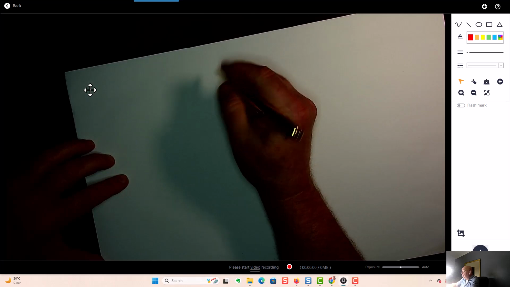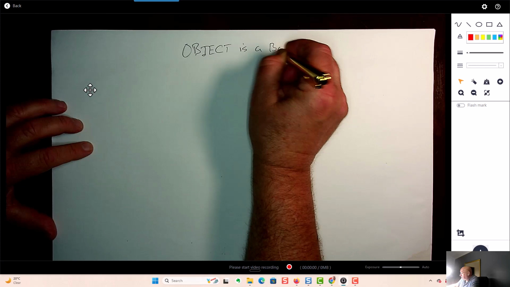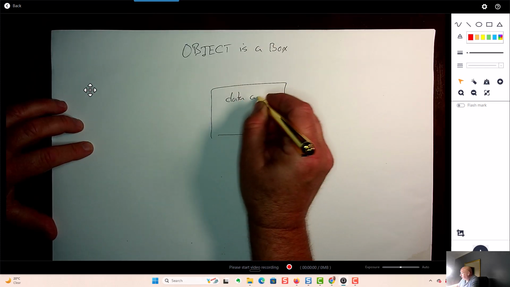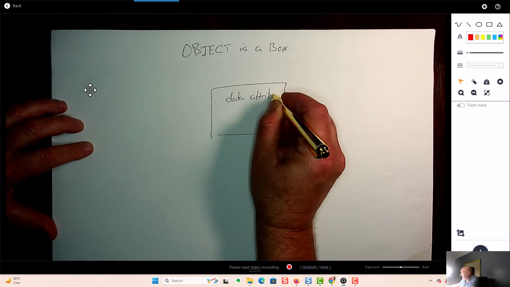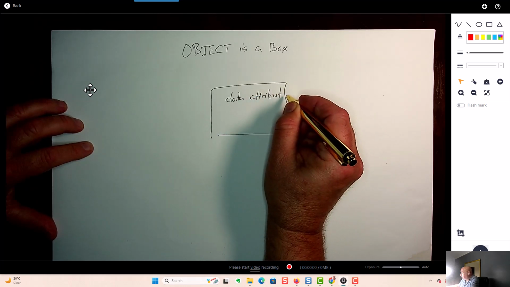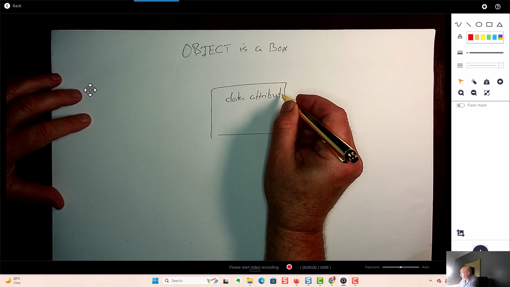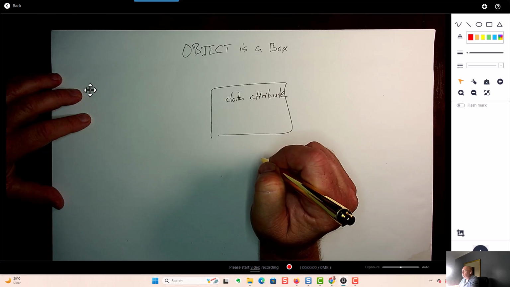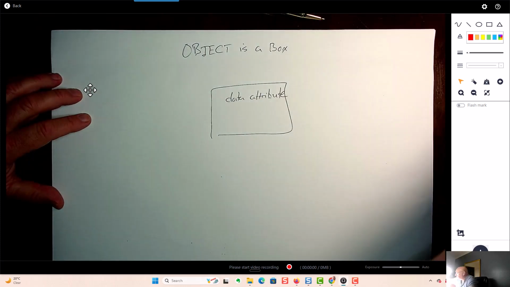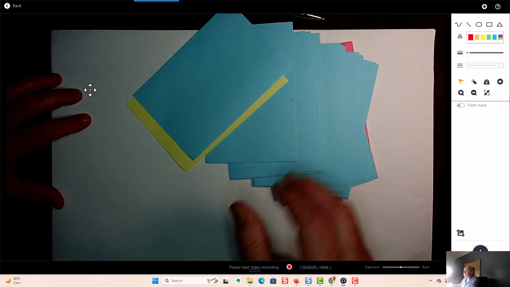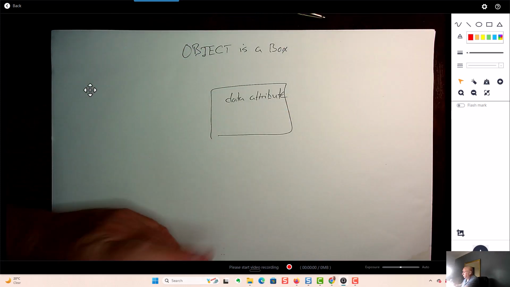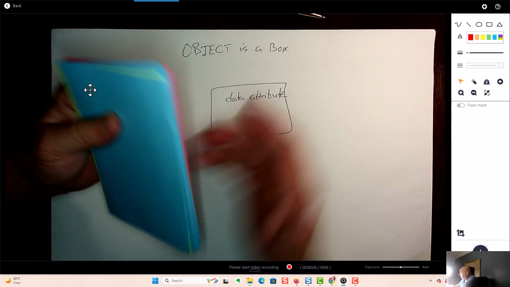So, and this is true for Kotlin and Java and every other programming language as well. And into that box we put data. So we put data attributes. Right now you've been seeing data, whether it's primitive or, well, we're talking about objects now, so let's stick with primitive data for right now. But the problem with data attributes in a program is they're like a deck of cards. If you have a deck of cards and then you scatter it on the floor, you lose the order, you don't really know how they relate to each other. So it would be good if we could bundle our objects together.